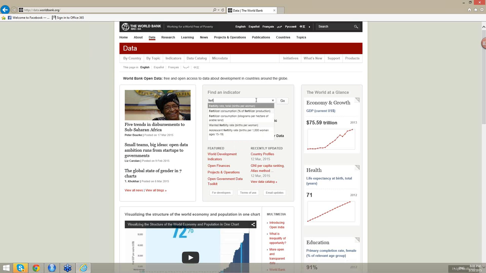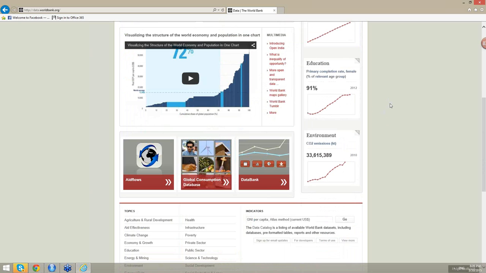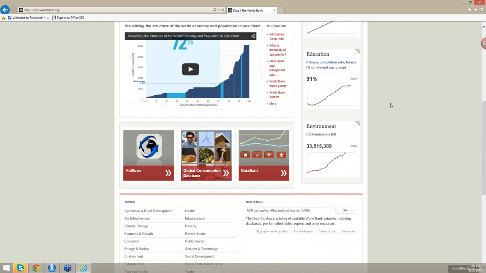For example, you might have indicators over fertility. It's all about data about development across the world. Maybe you've got GNI, for example. We might have indices of poverty as well, poverty gap, for example. Lots and lots of very interesting data. So if you're interested in using a data set or need to find one, there's lots of very interesting information down here, the environment and so on and so forth.